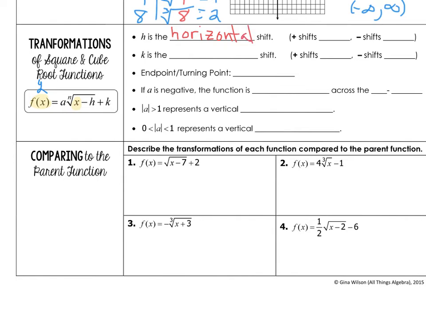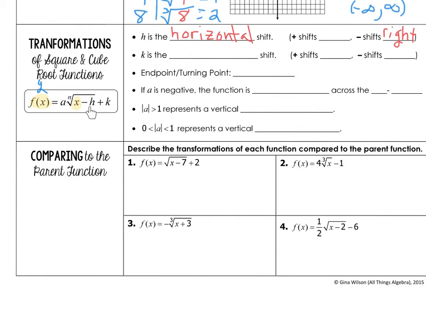Now, weird but true, and I'll prove it to you in a minute when we graph them. If h is negative, so it might look like x minus 2, you would think that if it's going right or left it should go left, and it actually goes the opposite direction of what you think. So if this is a minus here, it's actually going to go to the right. A minus shifts the graph to the right, however many units.